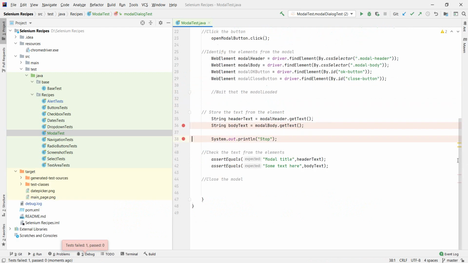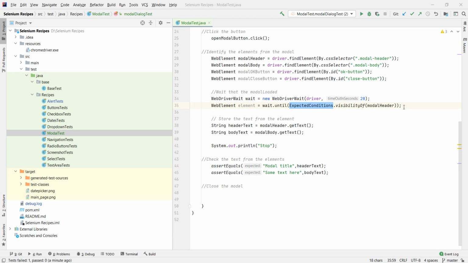Now, there are a couple of ways to handle this. You can tell Selenium to wait until something happens, to wait indefinitely, but waits are not the scope of this video. So I'm going to just copy the code that fixes this and then go through the code and explain what happens. Okay, so here is the code which will fix our issue. And I'm going to make a separate video about waits and explain the whole topic in depth, how we handle waits and the different types of waits in Selenium.